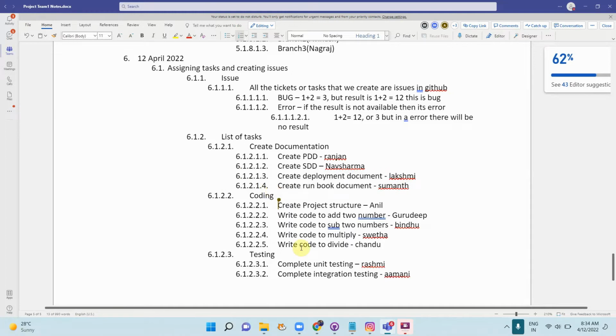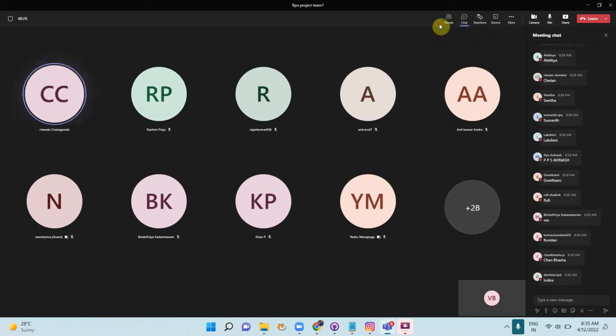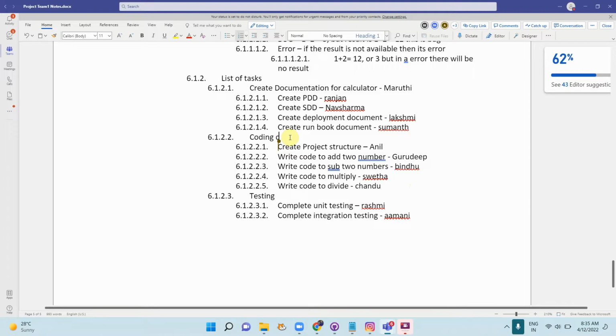Okay, so just understand the way we are assigning the projects for all the members. Now creating a documentation, I want someone to lead this. Okay, Maruti, can I give it to you? Maruti, you need to speak, please. We have Kundan, we have Chand Basha. Basha, can I send coding to you, please? Guys, you give me the names. I am not able to hear you. Vajrang Raj. Raj, full name please. Rajiv. RAJEEV. Okay, Rajiv, I have given it to you.